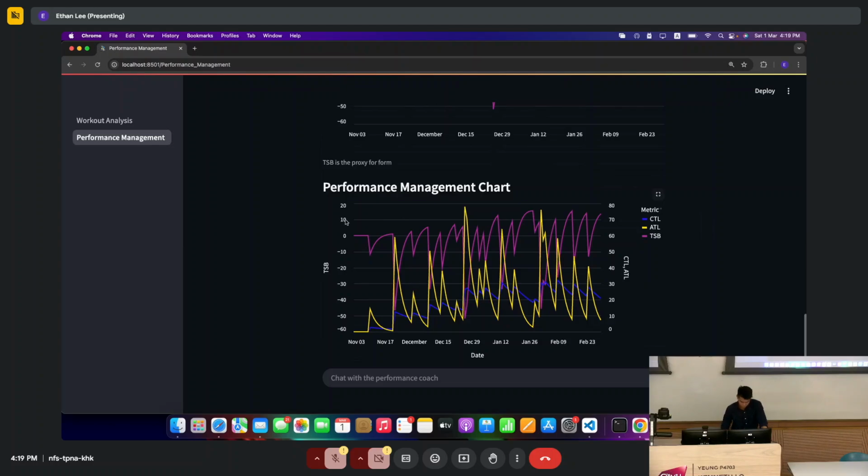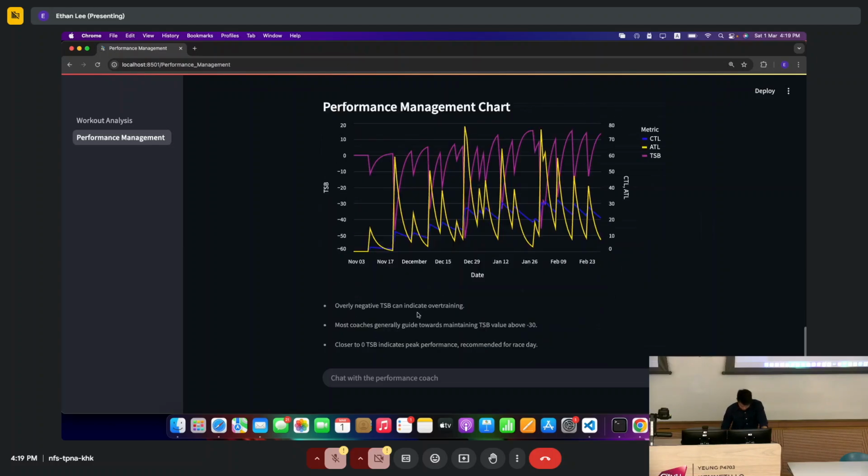Most coaches I've researched also suggest you should maintain a TSB level below 30 for you to progress in your training. From this graph, if the TSB, training stress balance, is more negative, it means you're overtraining. And if it's very positive, it means you're undertraining. So from this graph, you can see whether you need to train more or train less.